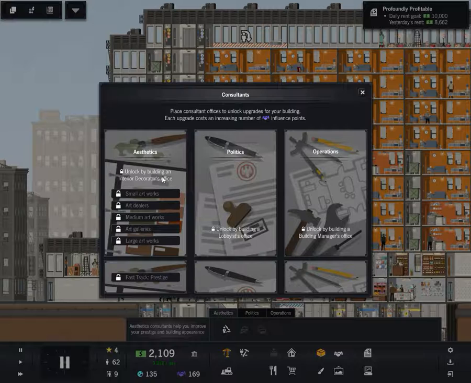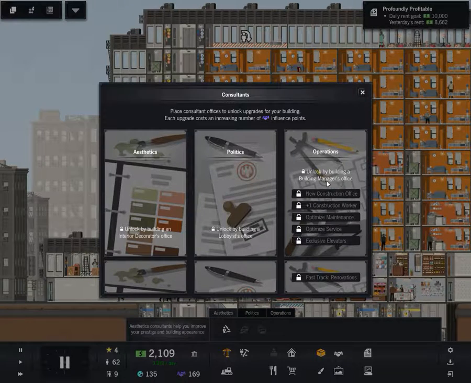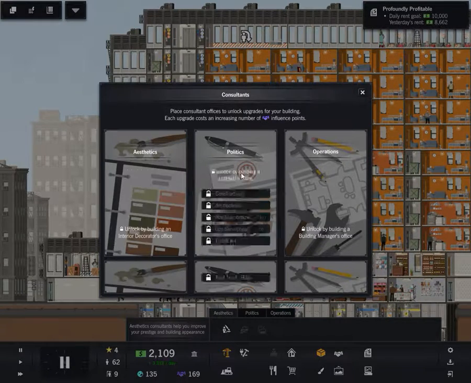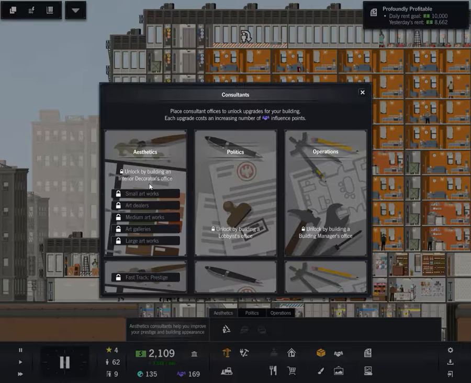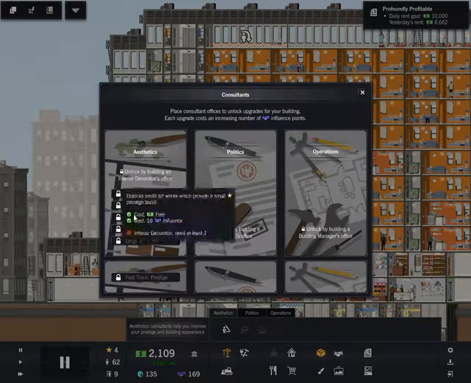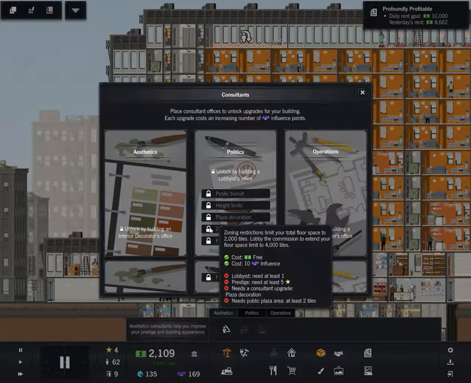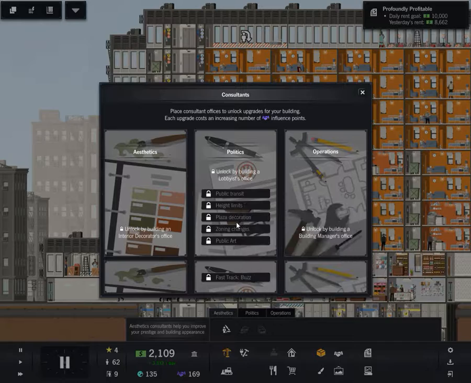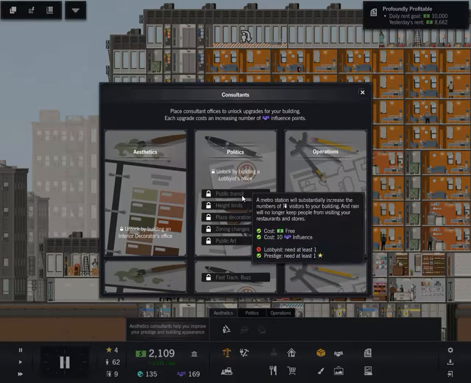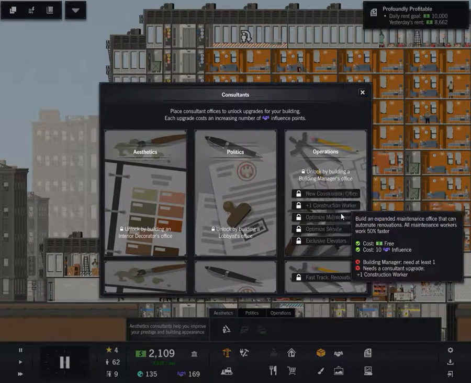You have to start to unlock it by building a unit with an office: an interior decorator's office, a lobbyist's office for politics, or a building manager's office. Then that allows you to do more things. Aesthetics lets you have artwork in your building, which improves your building's prestige. Politics lets you increase the height limit of your building, open up a subway station in your building, etc. Operations allows you to do all sorts of things to improve the speed at which your building works.